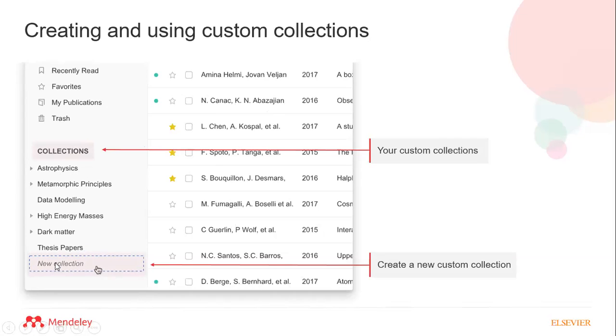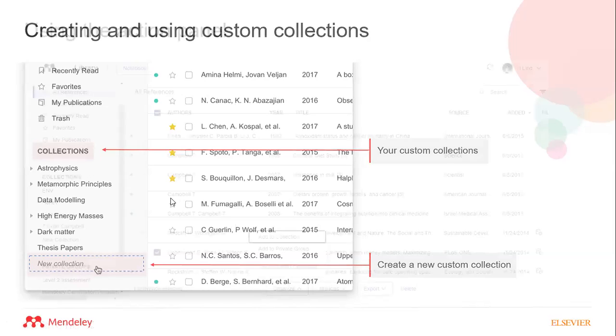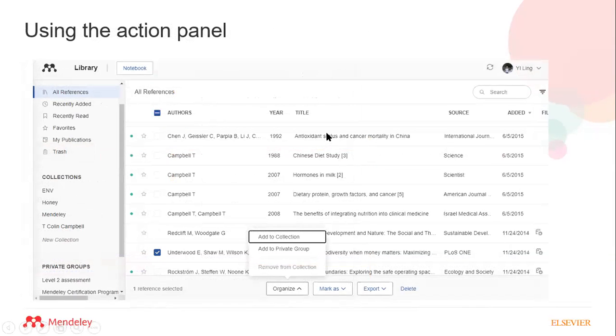If you want to create another new collection or new folder, at the end of this collection list you will find New Collection. You just click, and then you enter the name of your collection. After that, when you want to add references to a collection that you have created, you just select the article like this.